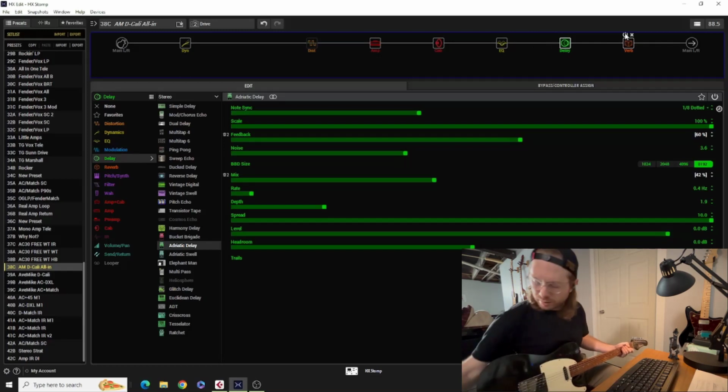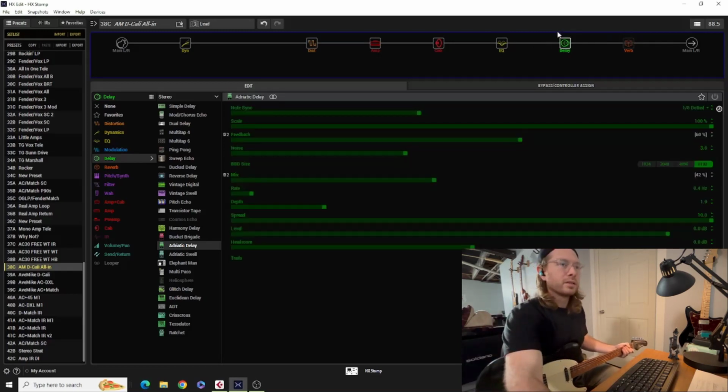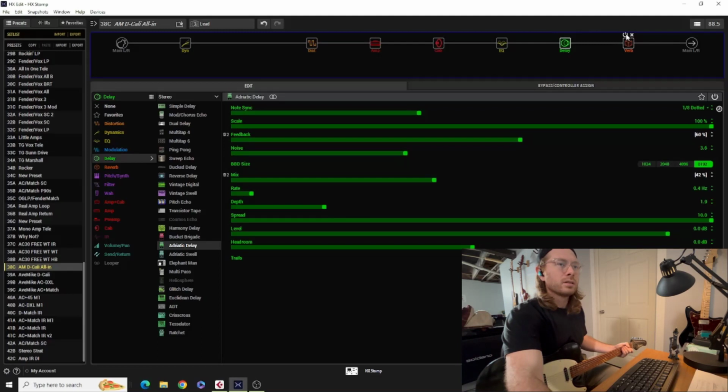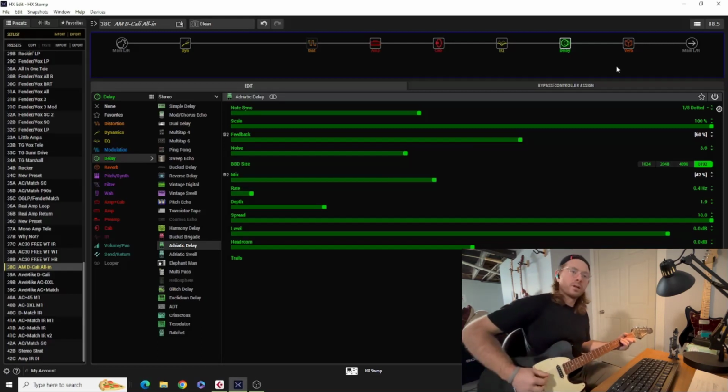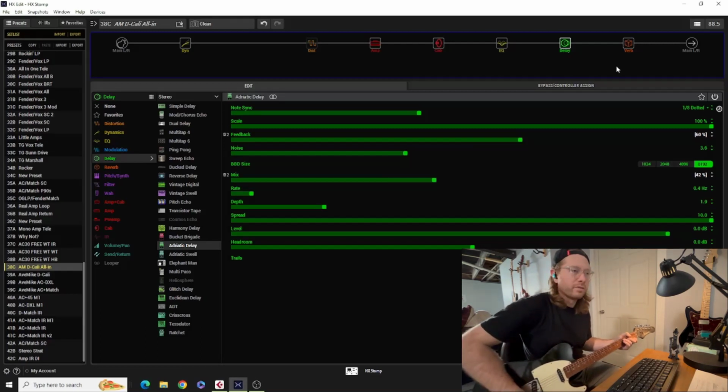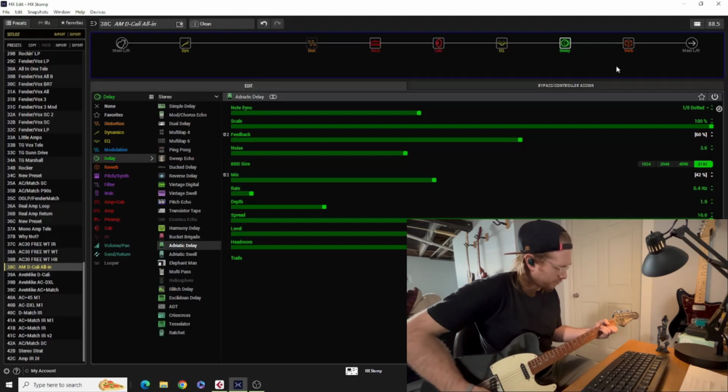So let me run through some snapshots and wet effects, and you guys can hear this and move on with your day. So starting with snapshot 1 with our wet effects on.